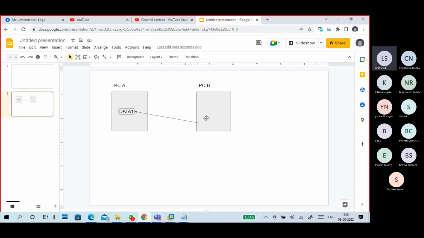I can see, read, and write from the PCB. Important is both should be in the same network. So guys, it does not mean the line is a bus topology. It's just a representation. It is in the network.